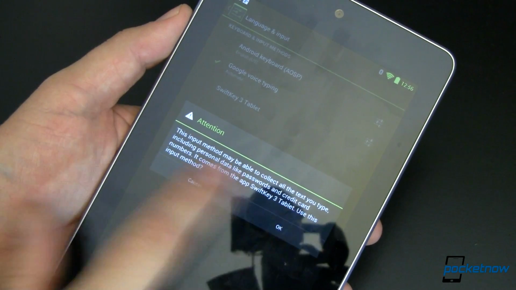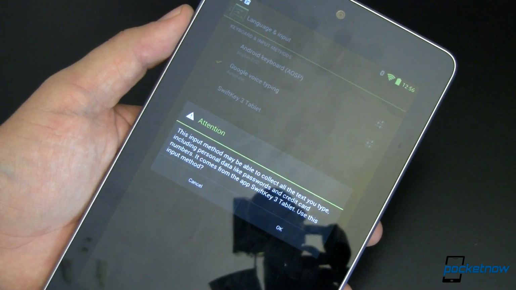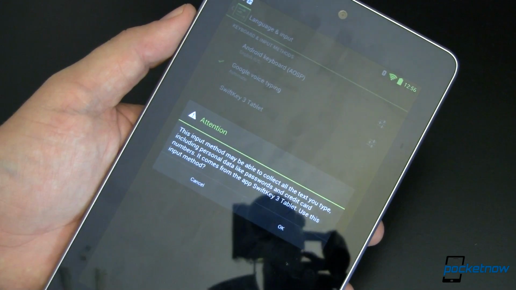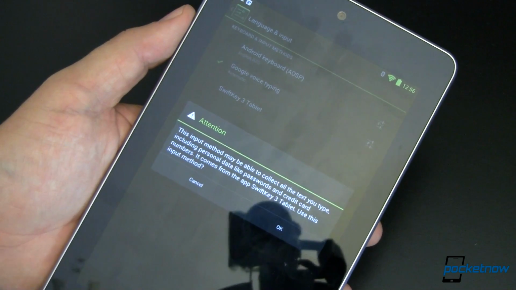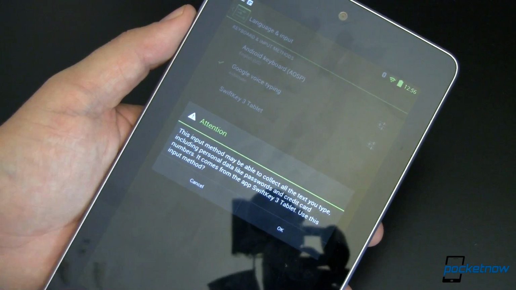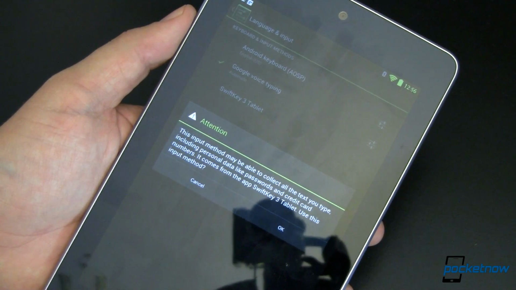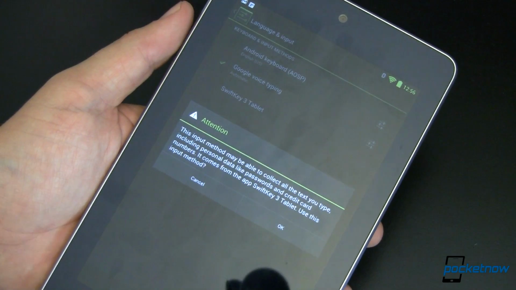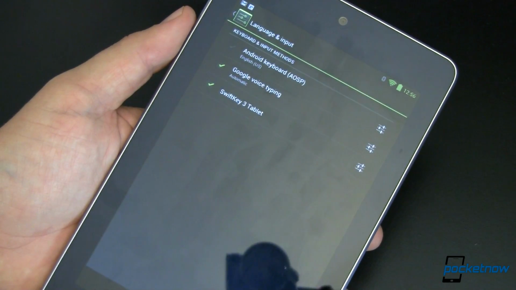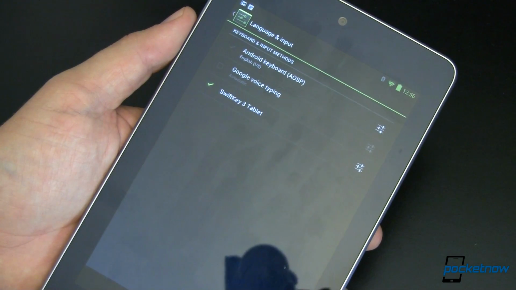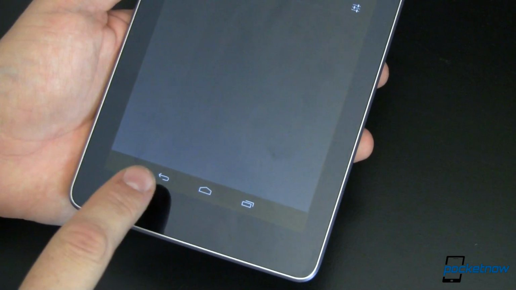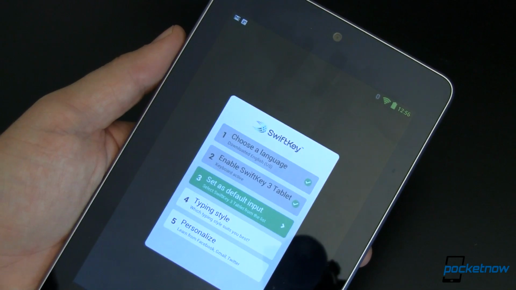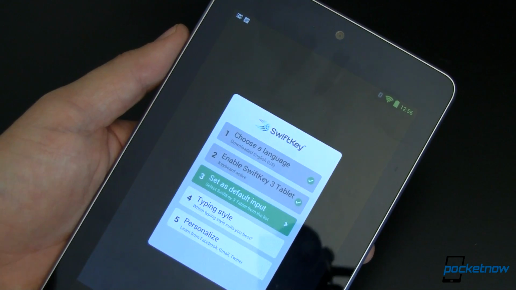Let's turn that on, and it says, hey look, this is an input method, so whatever you type in here, there's a potential that that information is going to be shared with, well, the keyboard. I would hope so, but a malicious app could do malicious things with it. This one obviously isn't going to do that, so we'll go ahead and say OK. I'm going to turn off Google Voice Typing just for the time being, and then remember it said to hit the back button, so we're going to hit back just like that, and just like that we're back here at this nice little wizard to walk us through it.